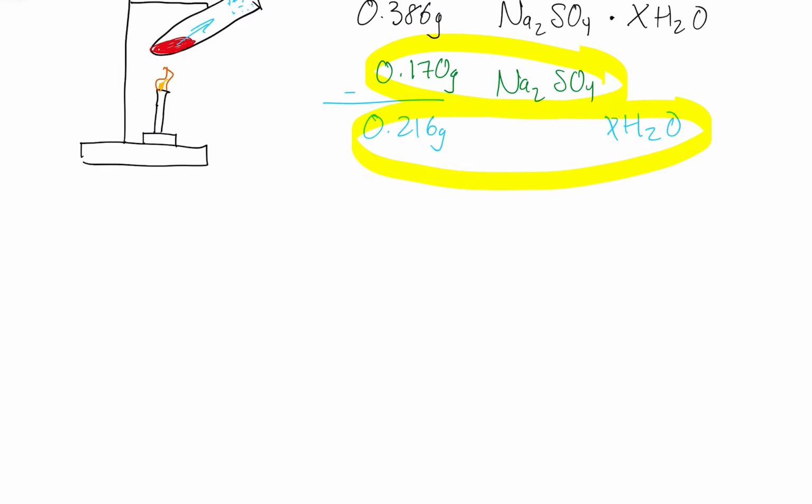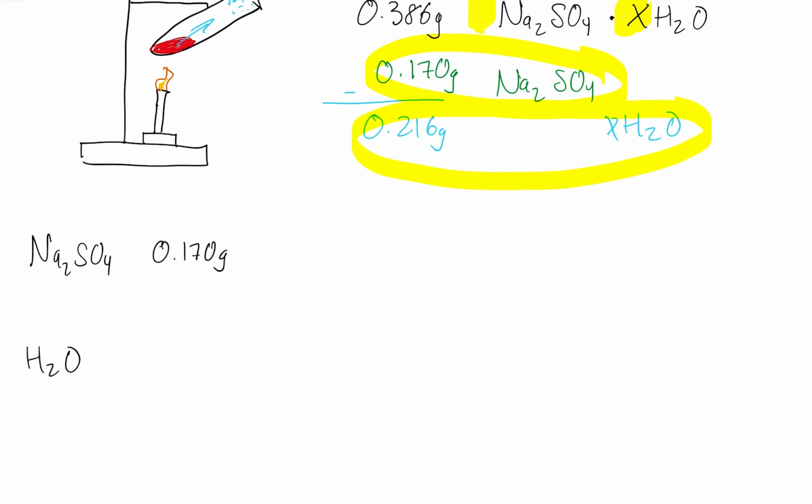So the way that we do that, again, we're looking for the coefficients of our hydrate. So we're looking for the coefficient in front of this, and we're looking for the coefficient in front of this, not the subscripts like we would in a regular compound. So if you want a little bit more explanation, please watch my previous video on empirical formulas of hydrates. But let's go into how we can calculate this. The first thing that we want to do is split up the components, Na2SO4 and water.